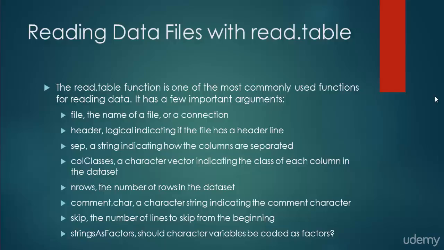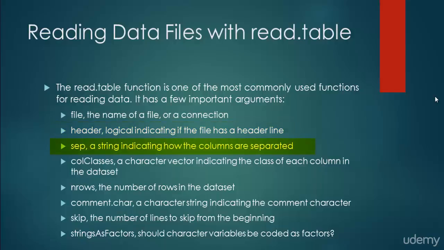read.table has a lot of arguments. As you would be aware, in a programming language, an argument is something which you can pass into a function, and using that, the function will extract the things that are needed. For example, read.table has an argument called file, which is the name of the file or the connection from which the data needs to be extracted, and header, which indicates if the file has a header line, which is similar to your HTML and XML pages.